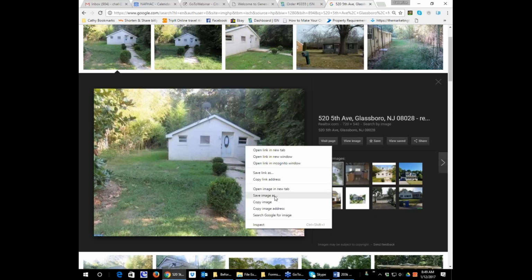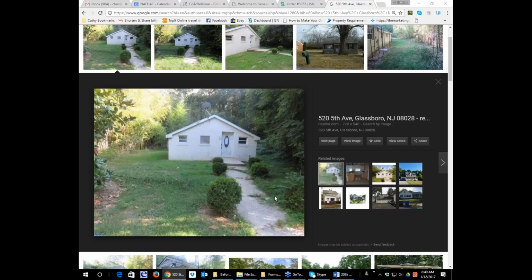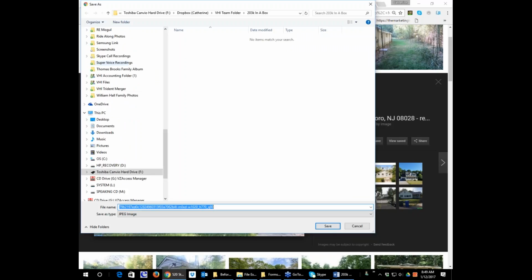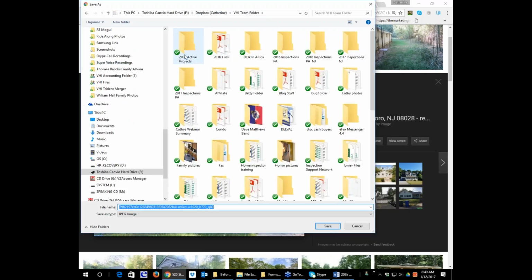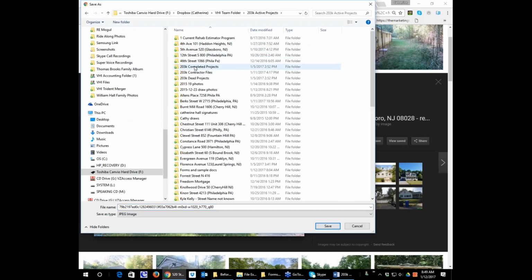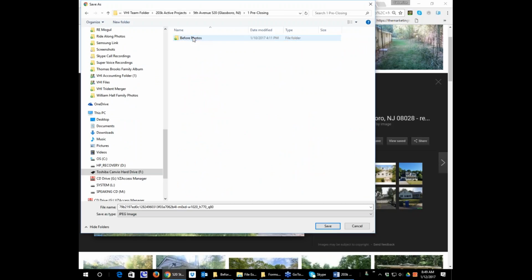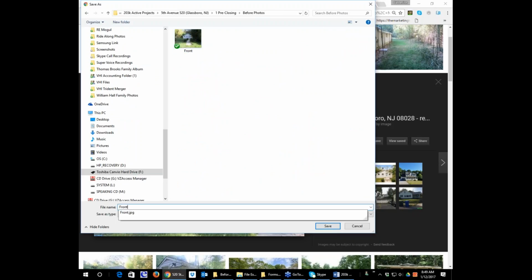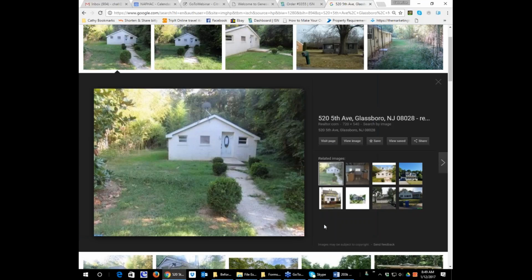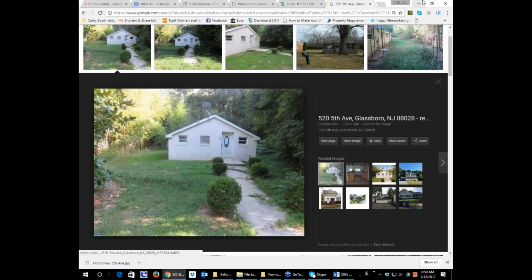So I'm going to save image as Fifth Avenue. Isn't it interesting? This house is on Fifth Avenue. I'm sticking it to my before pictures. So this is front view, Fifth Ave, and hit save. So now I've saved that image in the folder.